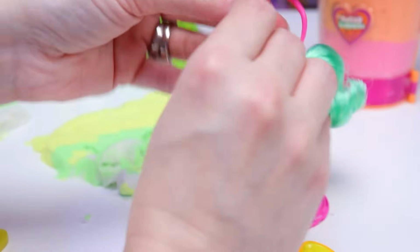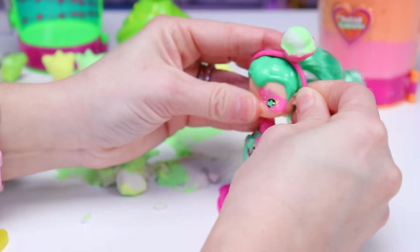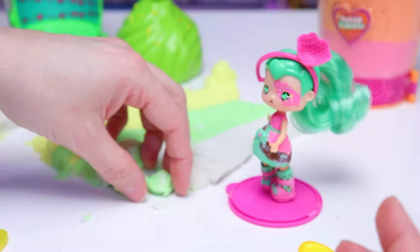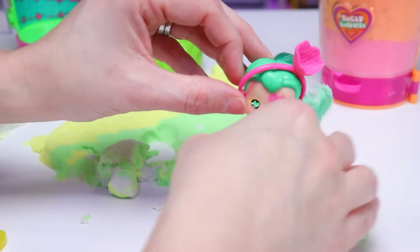To be honest, this headband sits very far back. I'm not a fan of that. It looks like it's literally just gonna fall off of her head. Oh, I just lost my ice cream. I was about to say, so that's not the greatest. I'm dropping it everywhere. Come on.